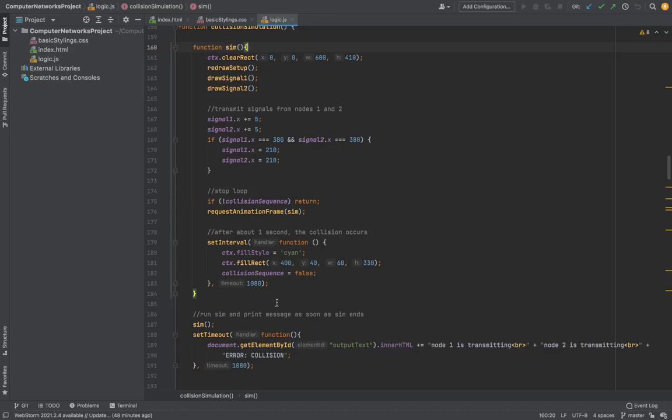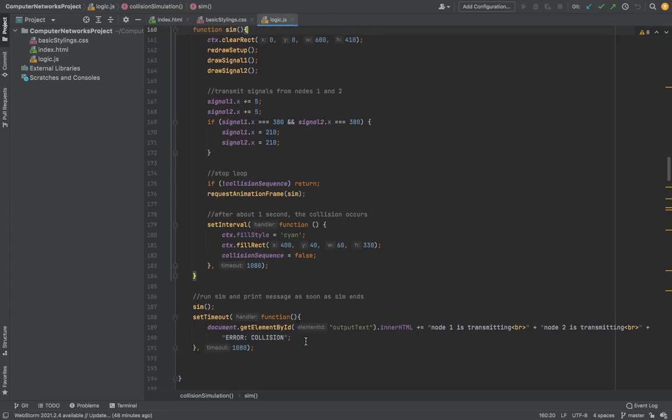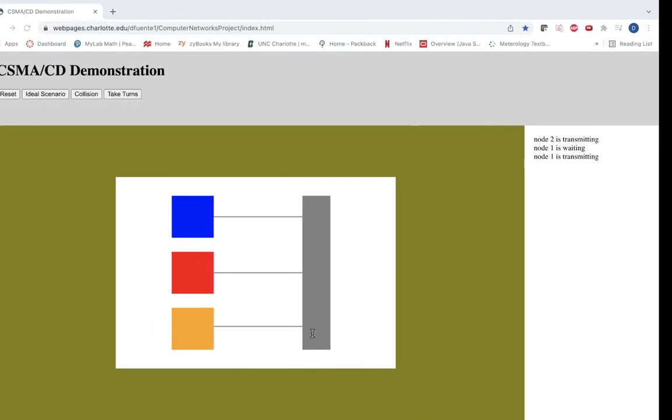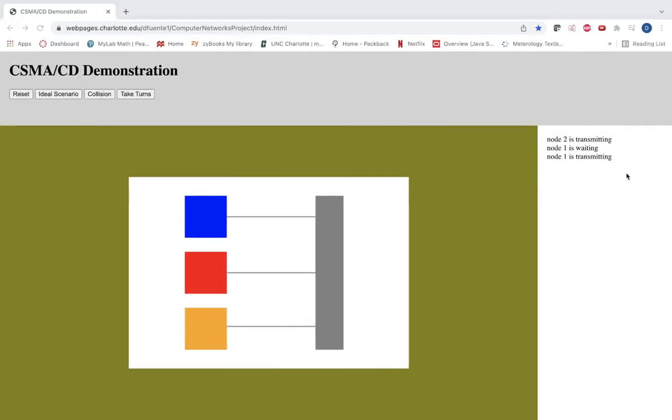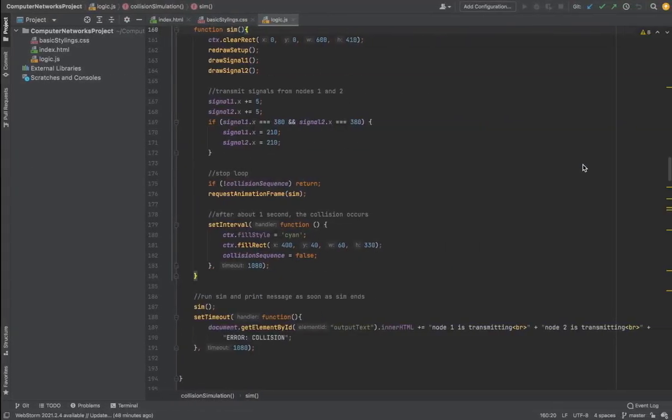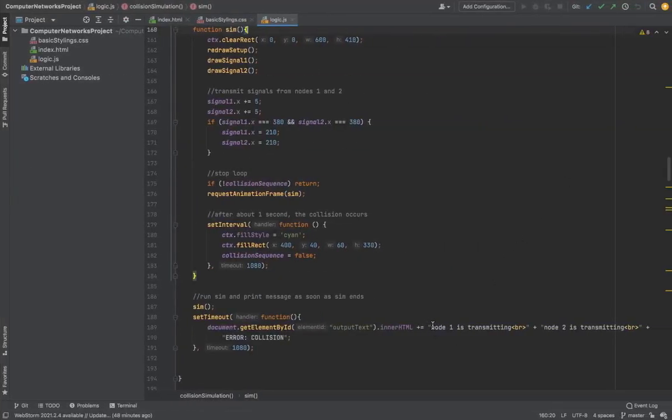And then once the animation runs, it will edit the HTML of this div to indicate that the collision occurred. As you can see here, node 1 is transmitting, node 2 is transmitting, and the error collision.